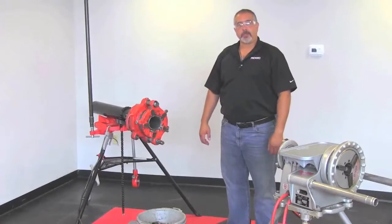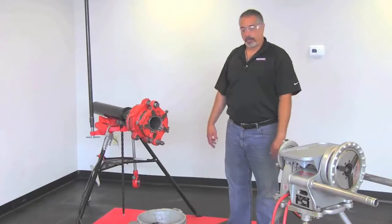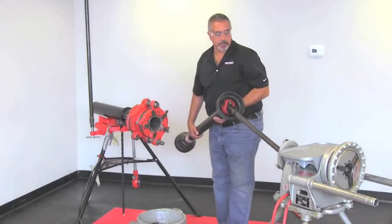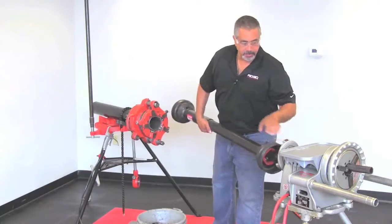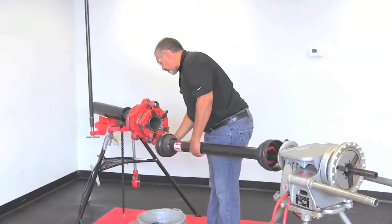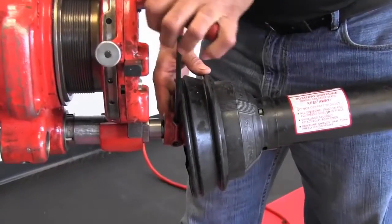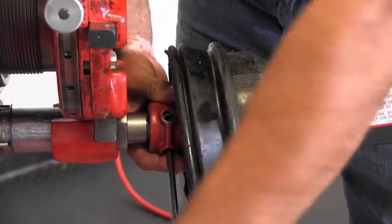In this portion of the video, we're going to mount the 848 drive bar to the 300 and the 141. So we have our machine turned around here, and what we're going to do is slide this part of it into the centering device. Make sure it comes out of the chuck in the front. And in the back side here, the square drive is going to go right into the square drive of the 141. And you have two set screws there, 1/4-inch Allen wrench, so make sure you tighten these up.